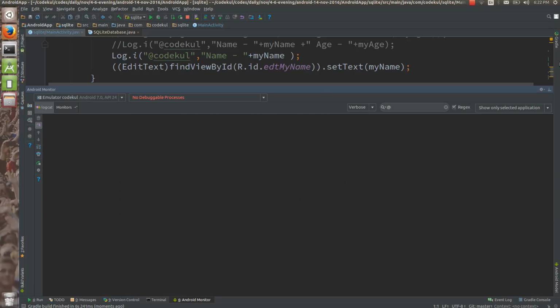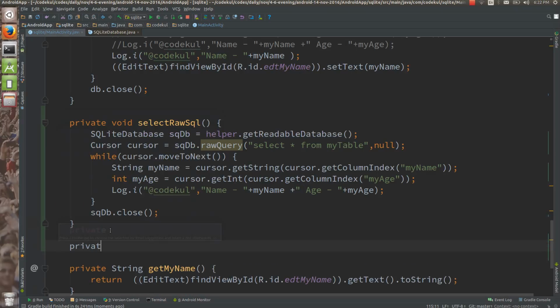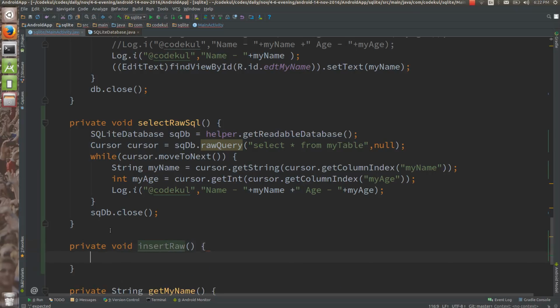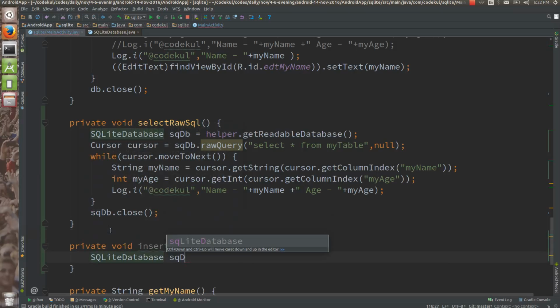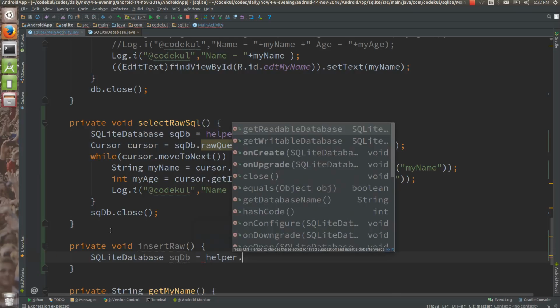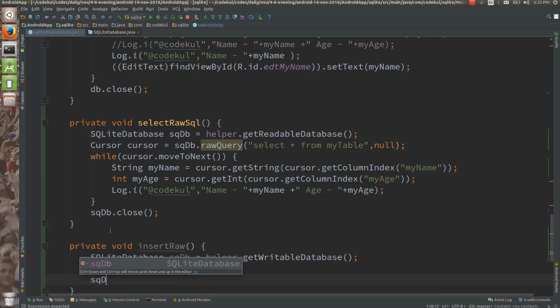Okay, now I want to insert. How are we going to insert into the database? So what I'm going to do is private void insertRaw. Again, I need to open the database in the write mode. sqdb is equal to helper dot getWritableDatabase, and immediately close it.